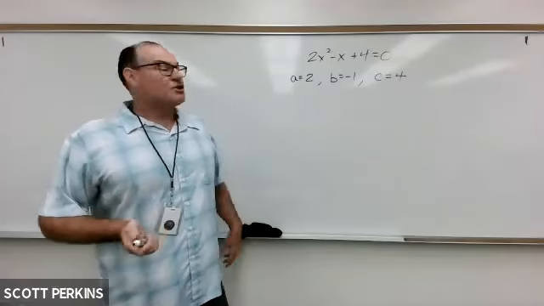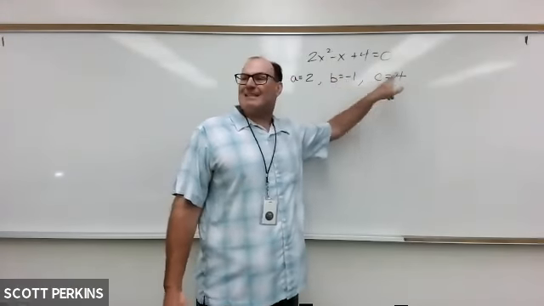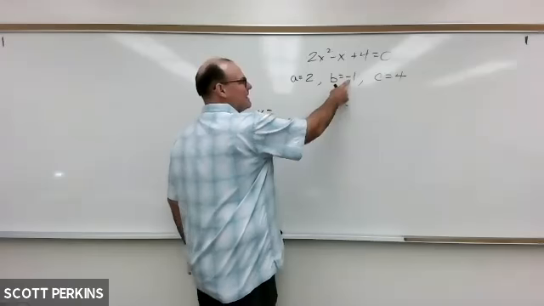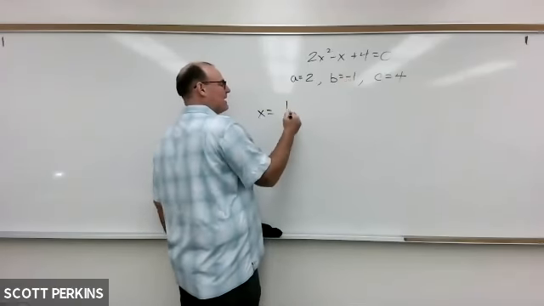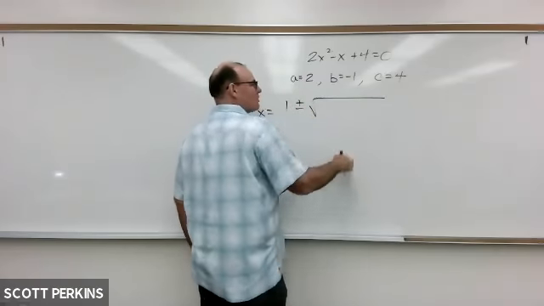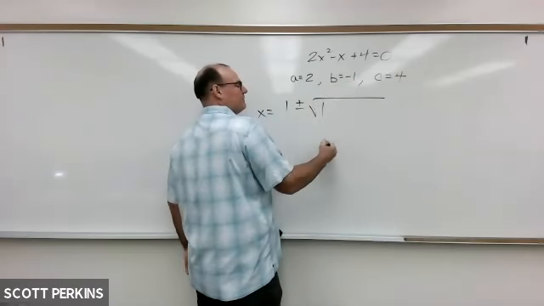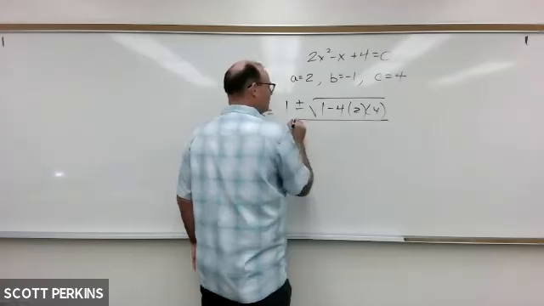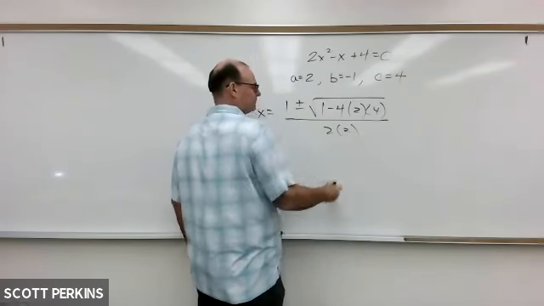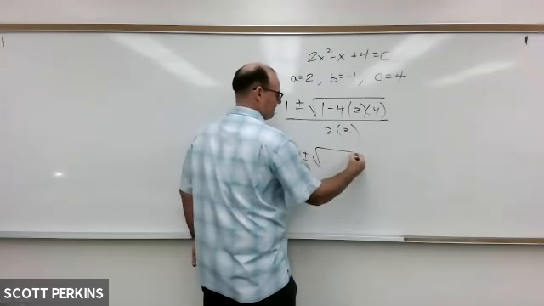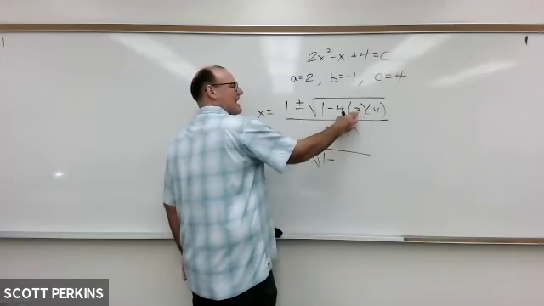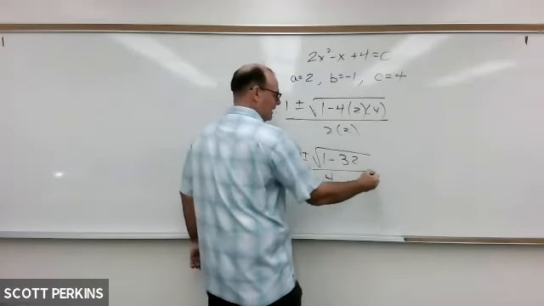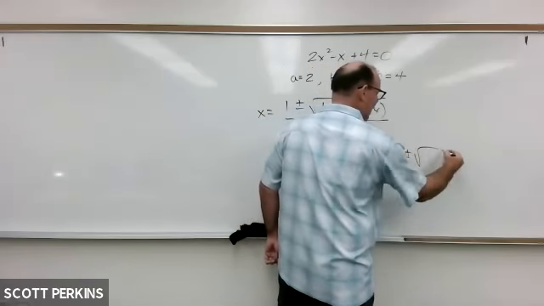I'm just going to get started plugging and chugging. A is 2, B is -1, C is 4. And so my quadratic formula tells me negative B. So again, B is -1, so a negative B is a positive 1. B squared, -1 times -1 is 1, minus 4 times A, which is 2, and C, which is 4, all over 2A, 2 times 2. Underneath the radical, 4 times 2 is 8. 8 times 4 is 32. So I have 1 minus 32. And 1 minus 32 turns out to be -31.